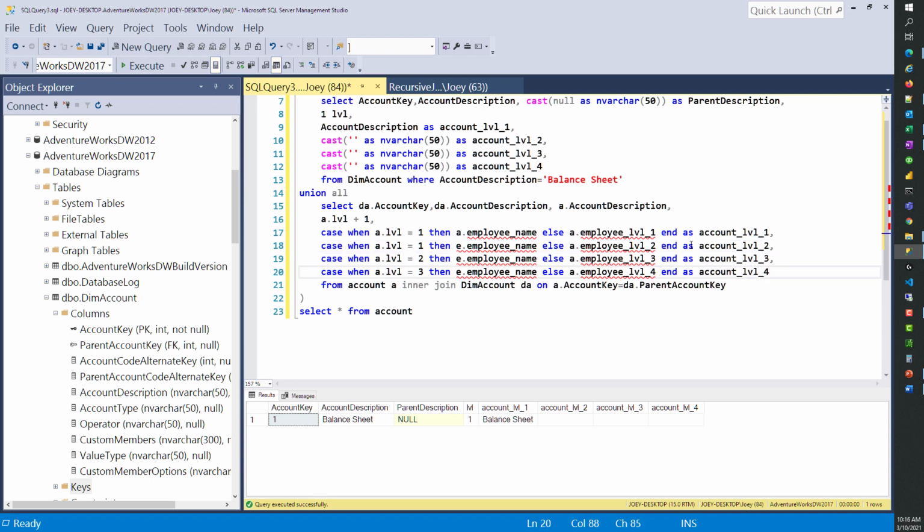Okay, and then, yep, here, same thing. Okay, and now what do we want in this place? So we have A, we're pulling from the account. This is where we want account description.